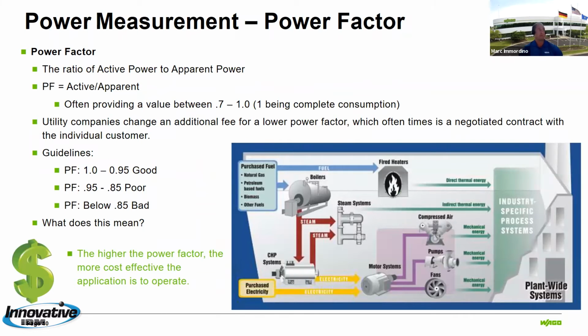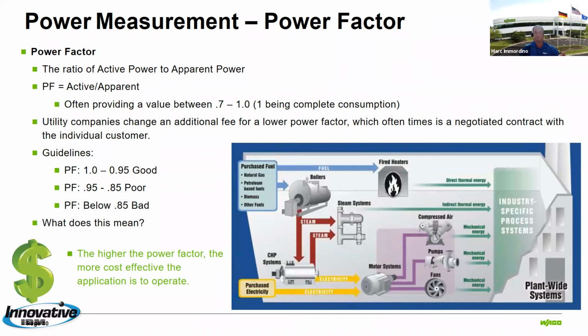So another term is power factor. And this one we've probably all somewhat heard of. We've heard it mentioned in power supplies, switch mode power supplies, for example. Power factor is basically the ratio between the active power and the apparent power. Okay, so those terms we talked about earlier, and it's the ratio between the two. They typically fall somewhere between 0 and 1, with 0 being the worst and 1 being ideal. It's a good indicator of the quality of the power that you have or how it's being utilized.